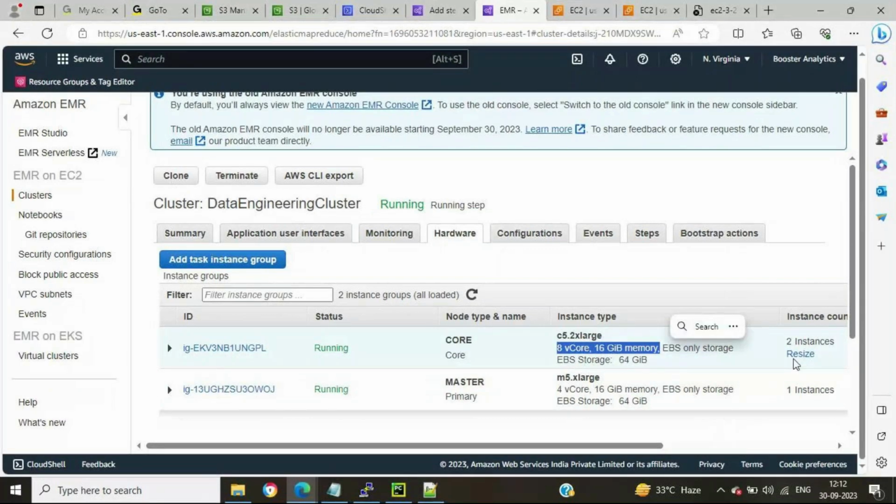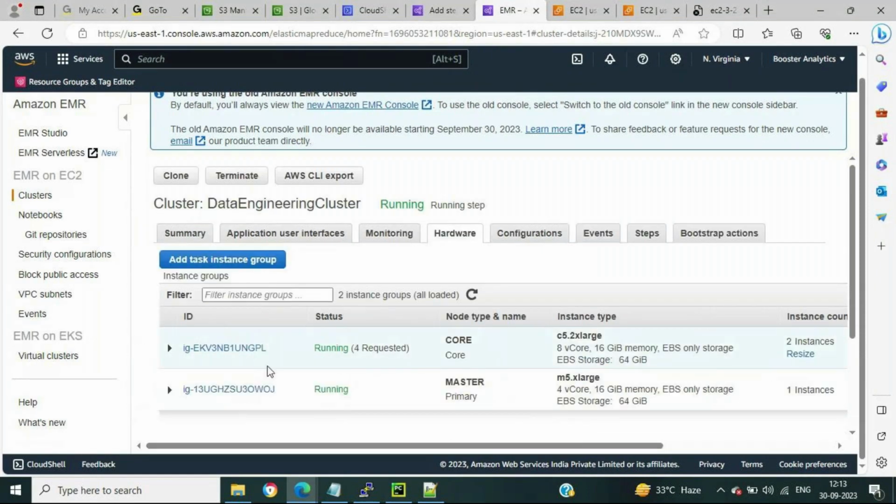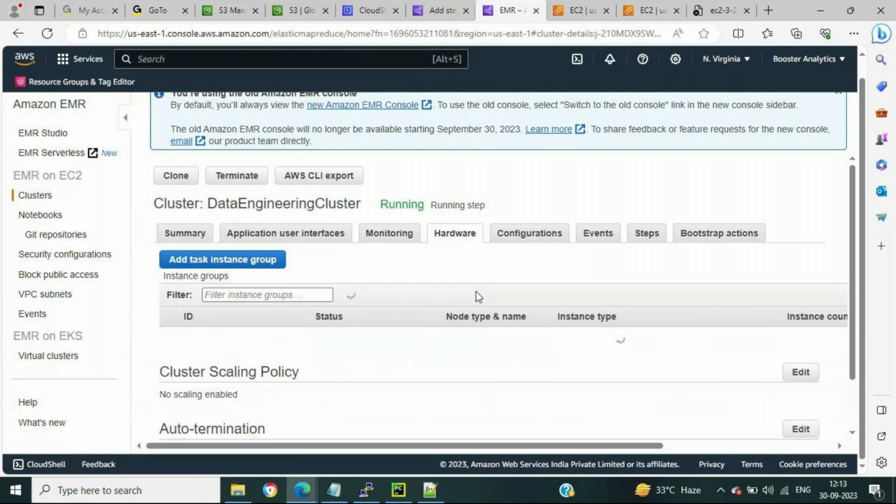So let me try to resize it to 4 machines. Over here, I just need to have 4 instances. For the request, it will take some time. Then I will have enough resources in this particular cluster.